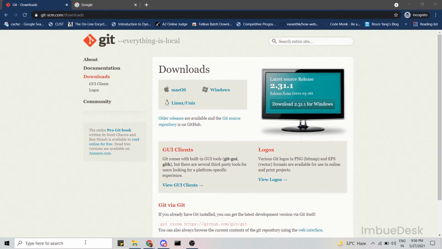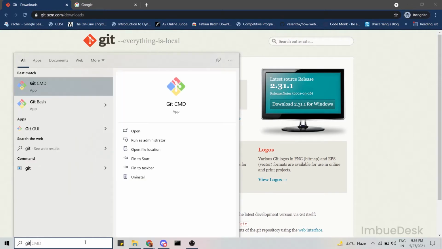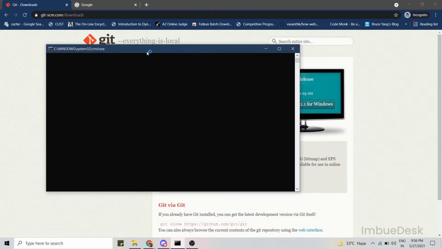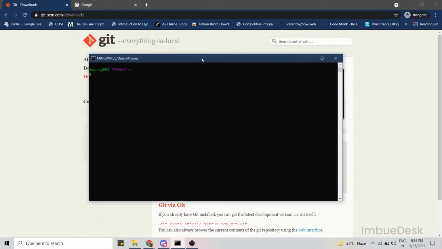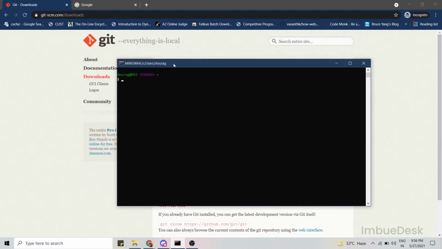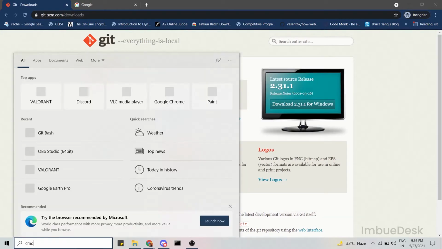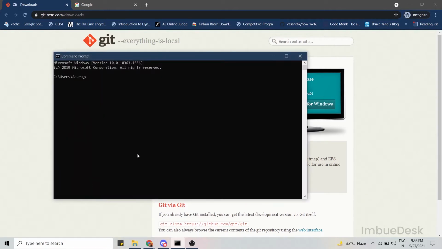After that, just go to the search bar and type git, and you will see this application. Now what is this? This is Git Bash. Basically all your git commands will be run through it, and you can clone a repository through it, you can fork some repos, and you can add files, commit, make branches, everything with this. But we will not be using this. We will be using our CMD, that's the Windows terminal. Since we have added the path to Git, we will be using this.